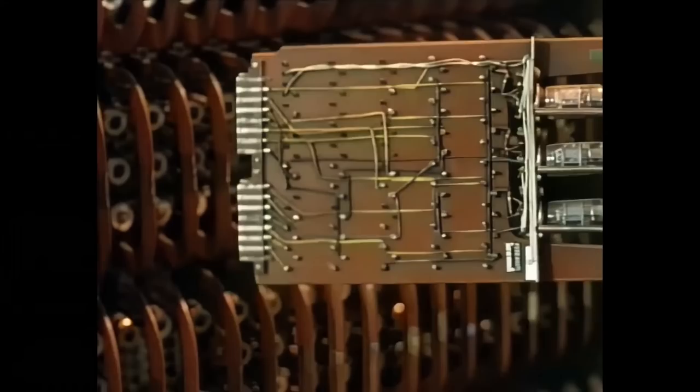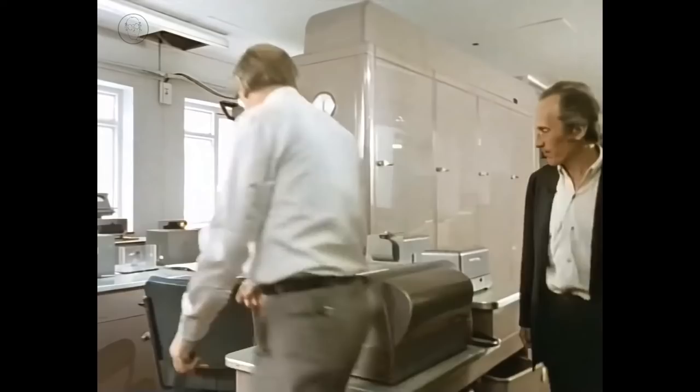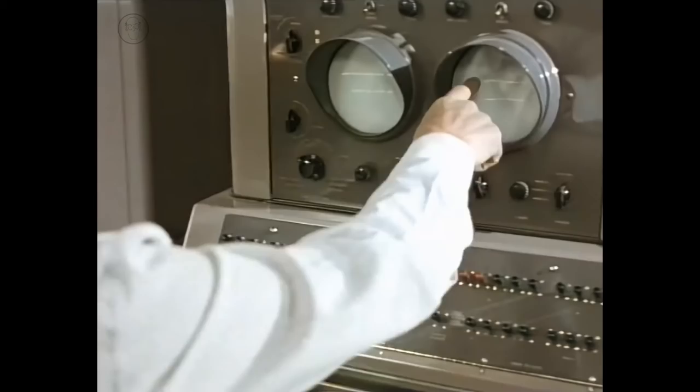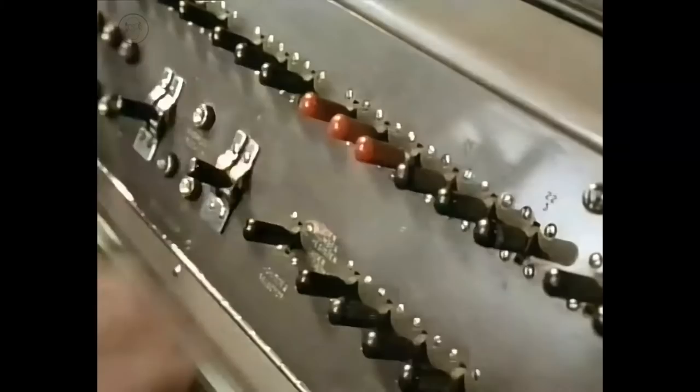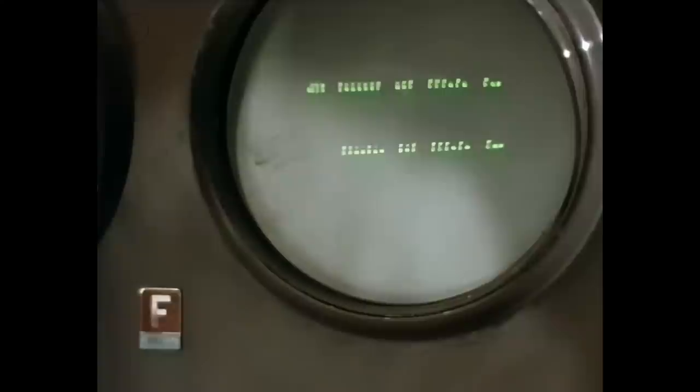To keep the valves cool, large amounts of air have to be blown through the computer, so it all has to be aerodynamically shaped like a wind tunnel. First we switch the HT on, which brings up the lines on the cathode ray tube. Then we enter the instructions to start the engineer's test programme. This is looking at the internal registers in the machine — each of those little spikes is an on-off bit within one register. Down is on and up is off.